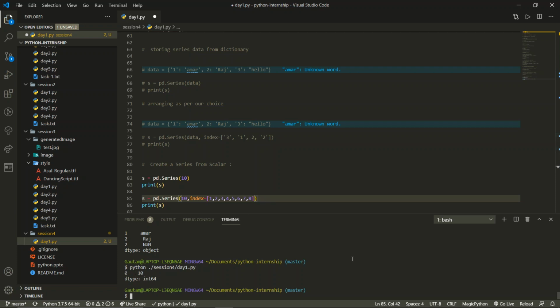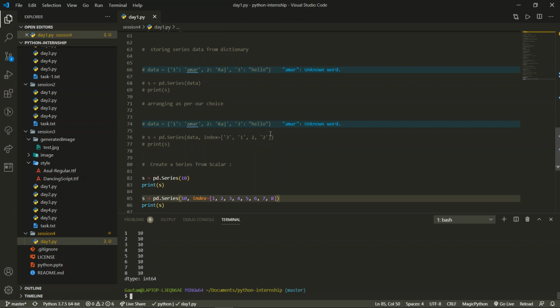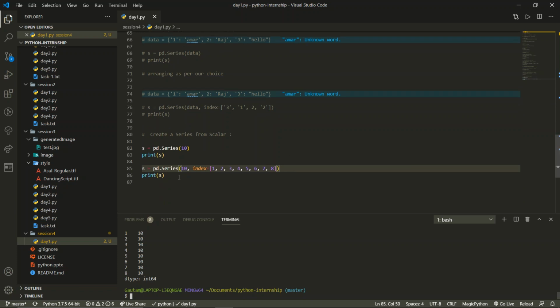Now, if you print this, you will find a huge difference from the dictionary part and the array part, because over here we'll continuously repeat the same number that many times. From 1 to 8, you have 10 only. You can see over here.